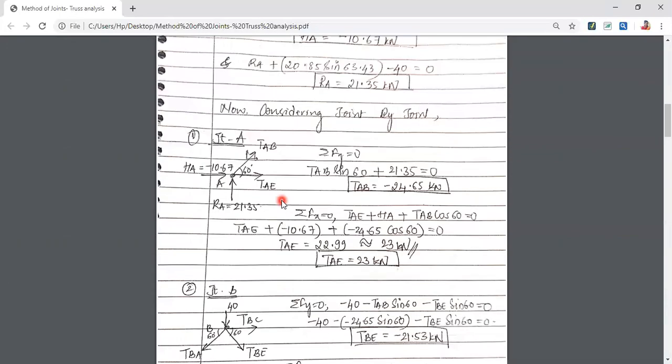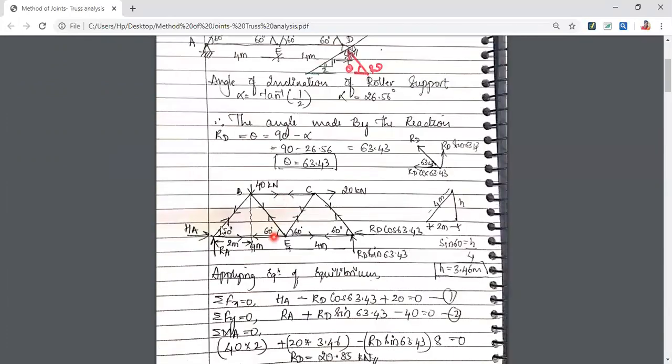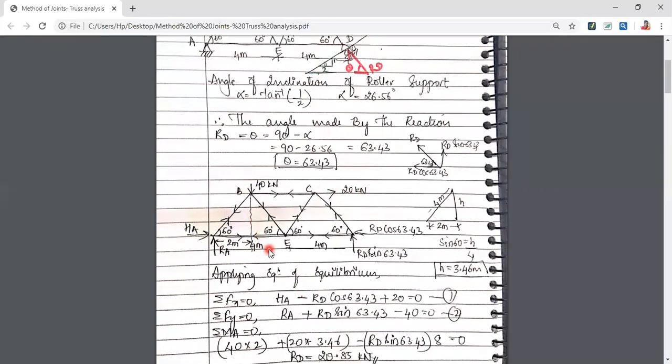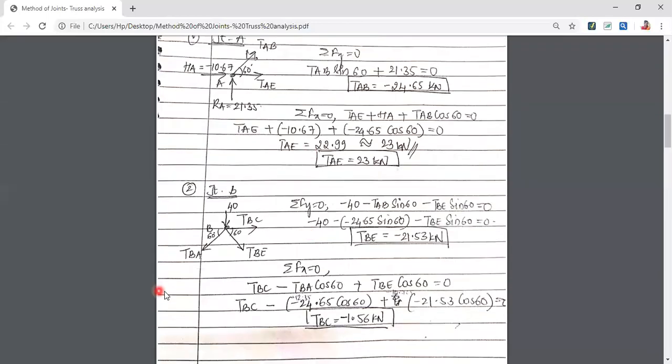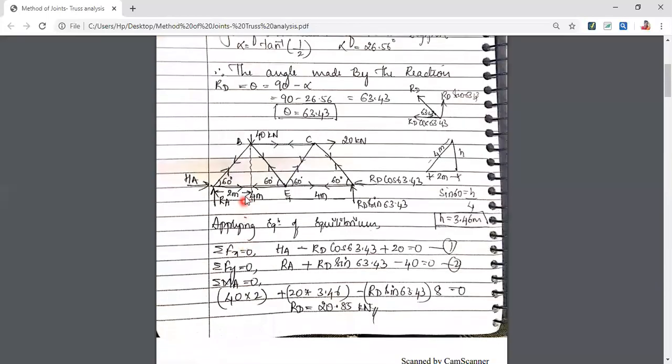Procedure is simple. Always follow one thumb rule. First find the external reactions by taking Fx, Fy and M equal to 0. Get the reactions RA, HA, whether it is a hinge, whether it is a roller, including only the external forces. Next you will be taking joint by joint to draw their free body diagram. Now when I'm drawing the free body diagram, I have assumed all are tensile in nature. That is why I see all arrows inward. So when I'm taking joint A, these two come. When I'm taking joint B, these two are coming. When I'm taking joint E, these two are coming.